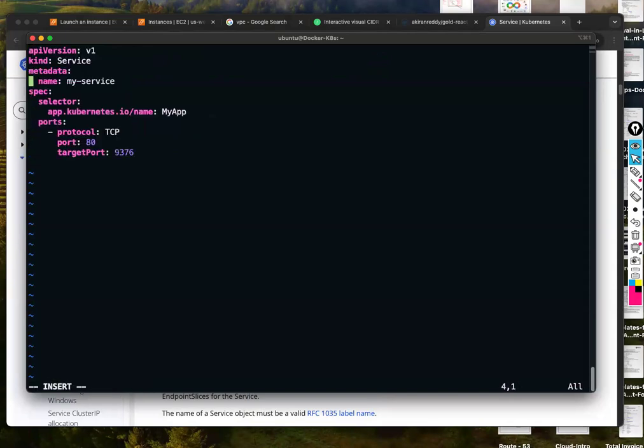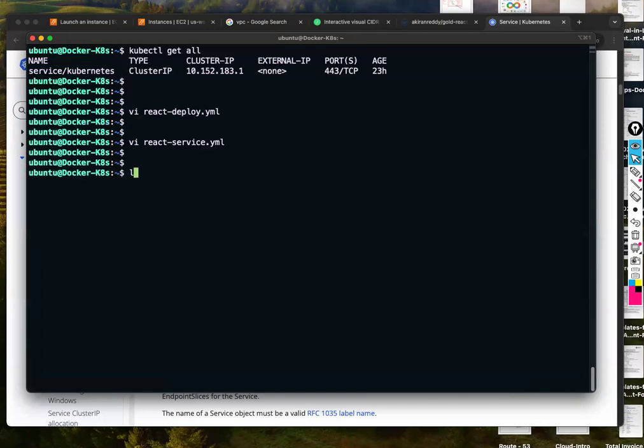So name is going to be React service. The app is going to be React, protocol TCP port 80. Here also it's going to be 80. Save it.